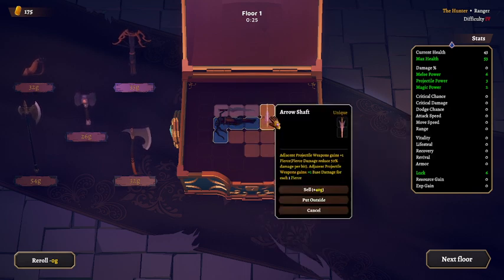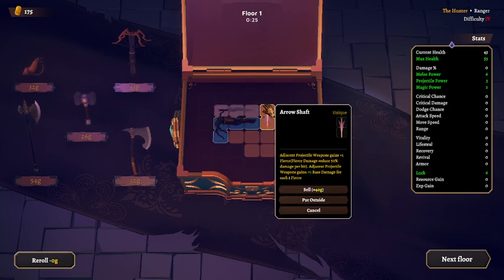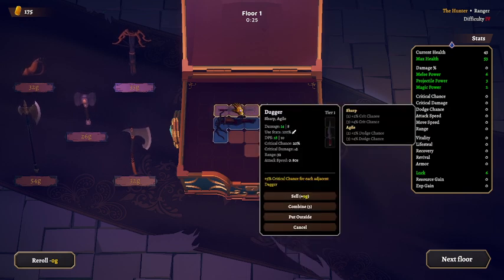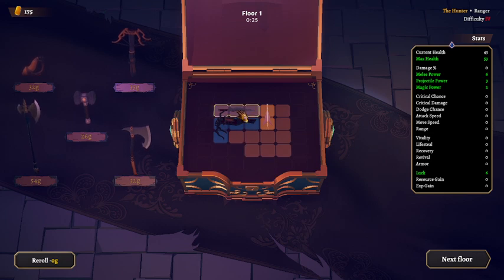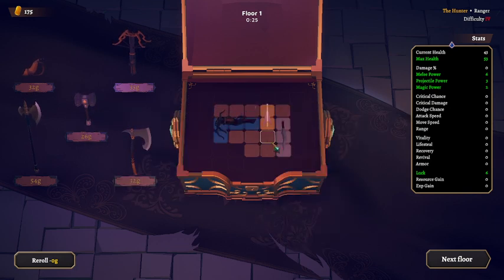So this is giving pierce damage to adjacent projectile weapons and then increase their damage per pierce. So the dagger is not benefiting at all because it's not projectile. I should have left that alone. I'm taking the hammer because hammers are hilarious.